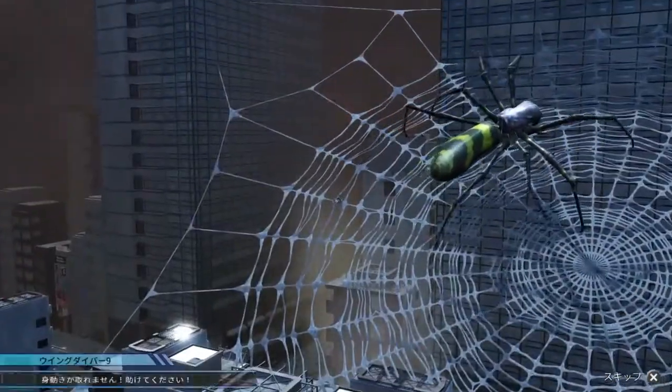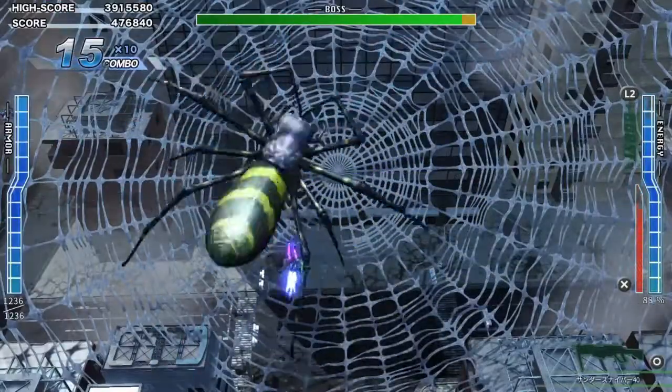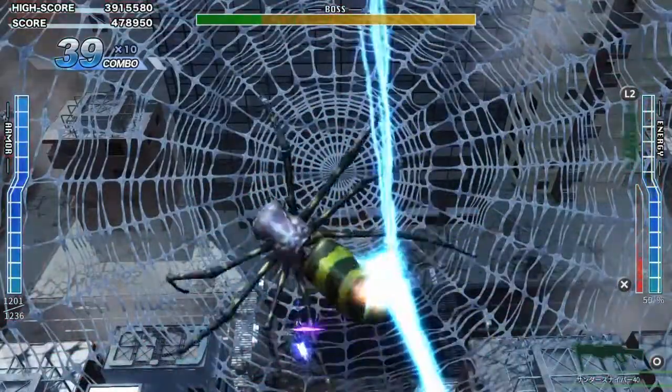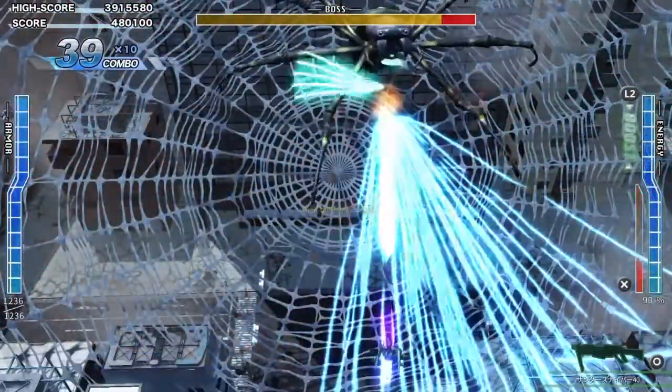So here we are at our first boss, the Ratari. And each boss usually has about 3 stages to it. You have to deplete their health for the first stage to end, and then go into the second stage. And as you can see here, I'm pretty much decimating this Ratari. So there's the first stage.